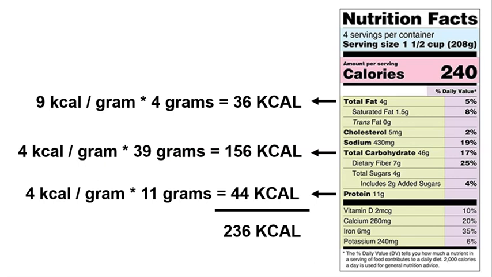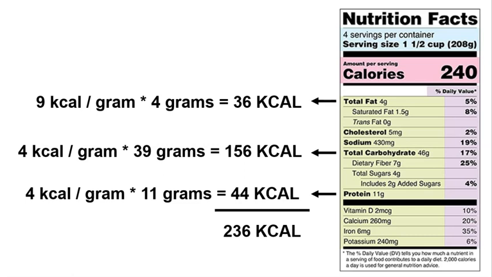So using those numbers of kilocalories that we see per each gram of the macronutrients, we can obtain a reasonable estimate of where the calories in our foods come from. So in this example food here, which is shown in the nutrition facts label on the right, there are 4 grams of fat. And so if we take that 4 grams of fat, multiplying it by 9 kilocalories per gram, 9 times 4 is going to be a total of 36 kilocalories. Therefore, 36 of the 240 kilocalories in this food is going to be obtained from the fat that is within it.